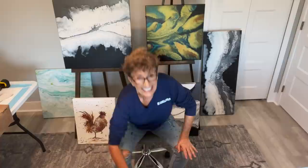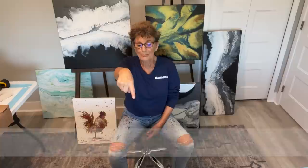I got something really exciting in the mail today, and I wanted to open it on camera before we paint. The reason I'm way back here is there's a big butt canvas there on the table right below you that we are going to get rolling on and working on today, and I'm very excited. But I'm also excited about DecoArt. DecoArt sent me a box today, which we are going to open on camera.